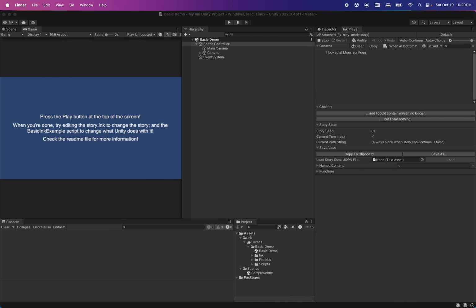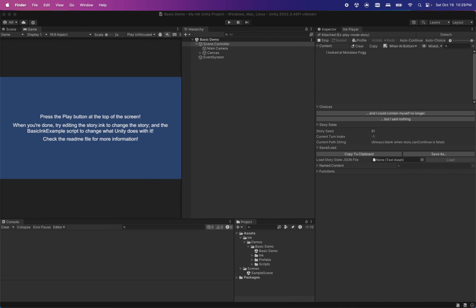I can go into my ink Unity project, into the assets, and I'm going to make a new folder here called my ink assets, and I'm going to paste that story into here. Now when we go back to our Unity project, we'll see we have that new folder here, my ink assets. Here is our whack-a-mole ink and JSON files.